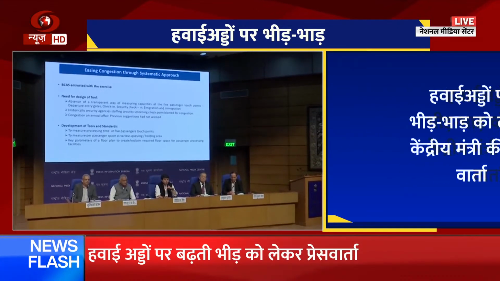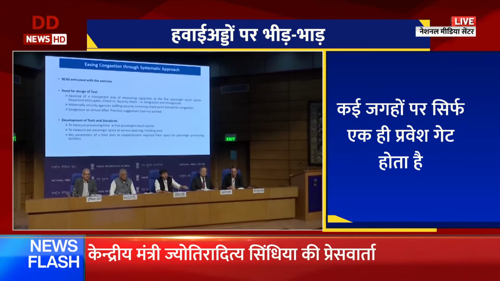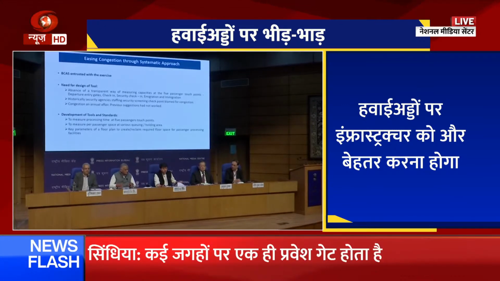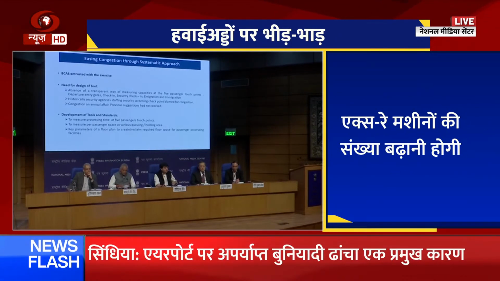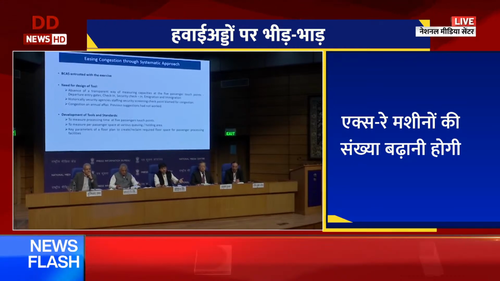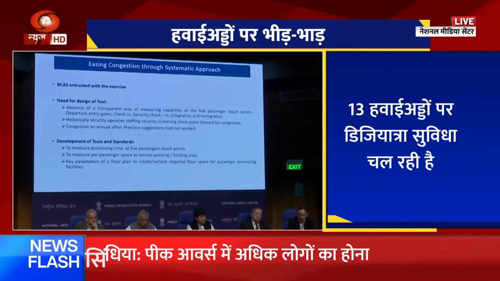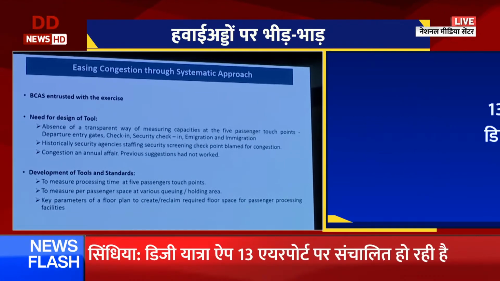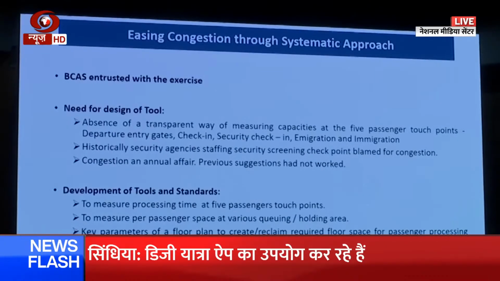So as I mentioned to you, we noticed a lot of requirements that need to be made with regard to designing a tool to make sure that we achieve facilitation of passengers across every airport. That could be done systemically by an airport itself, but we assigned that responsibility to BCAS as well to be able to come up with metrics that will be able to define the capability at every one of those 6 touch points that I talked about.